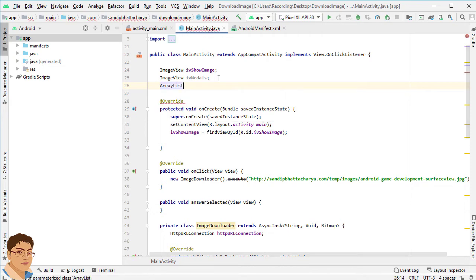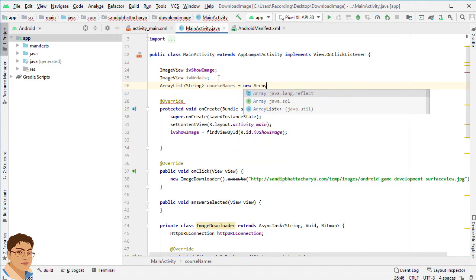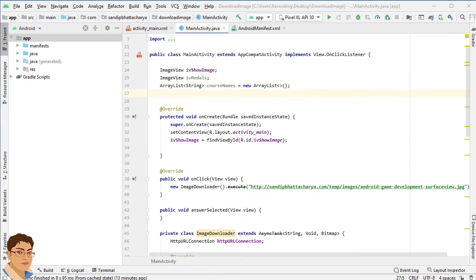ArrayList of type String, courseNames equals new ArrayList. Declare an array list to store the course names except current course.